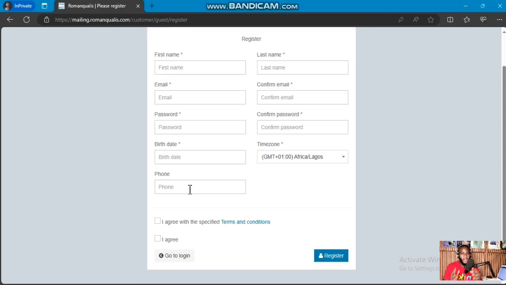Make sure you fill this form, and mostly make sure your number is valid, because we are going to be calling you from time to time to be checking on you. And after filling this form, just select agree for all our terms and service. You can read. If you can't, just accept our terms and conditions.